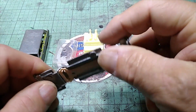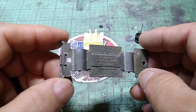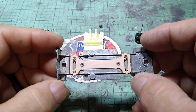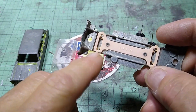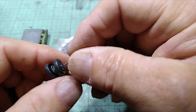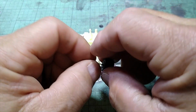And our base, like I said, when it says 55 or 73 Mercury, I think they were using this for the wagon and the sedan. I don't recall exactly, but unless my memory is totally gone, that's what they were. The wheels are held in here by this little plastic suspension piece, which is all there, not broken, and looks like the first generation Superfast wheels, which we are going to try to save and put back on this little car since it is a restoration.